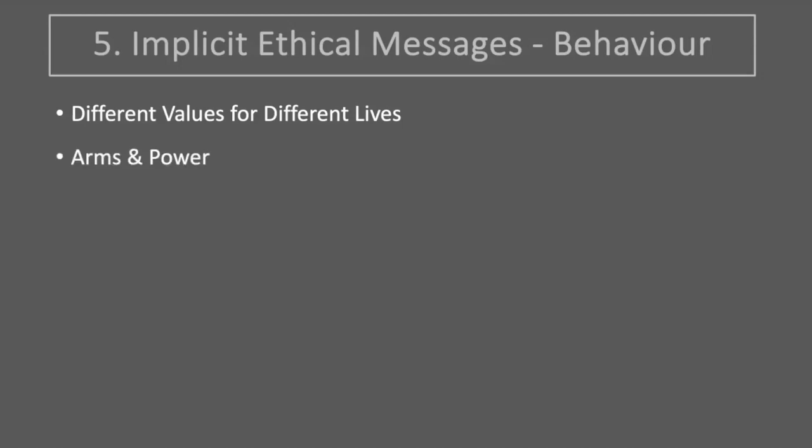Messages around arms and power. We're usually, as international and national organizations, saying we do not want violence to be a legitimate means to deal with conflict, but we want people to communicate with each other and resolve their conflicts through communication and negotiations. So we're saying it is not legitimate for you to use arms to pursue your goals, whatever that be, for the national government to hold power or for a rebel group to take over. At the same time, if we're then using armed guards to implement our own activities or to deliver aid to certain areas, we're saying, well, it is okay for us to use armed force to achieve our own goals. Again, hypocrisy.